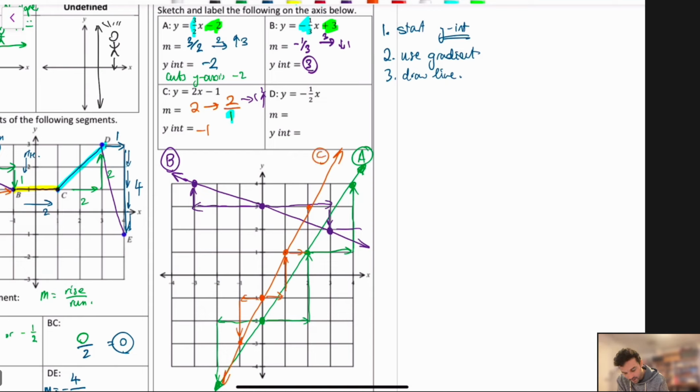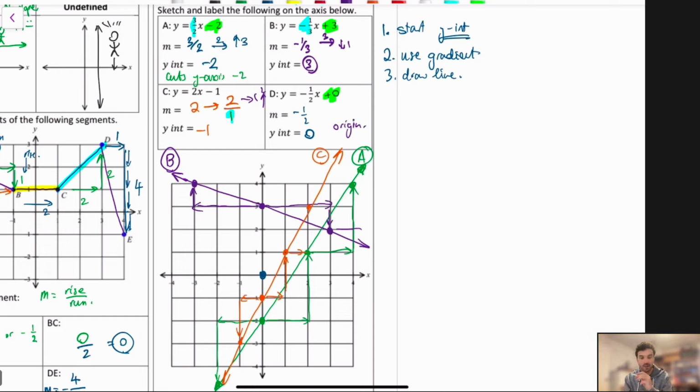The last one, and let's go blue, -½ and the y-intercept is something. Now, if I put a +0 there, in normal maths, a +0, we just don't include it. +0 doesn't really mean much, but it makes a lot of sense here because it shows us that there actually is a y-intercept, but the y-intercept is at 0. So we're going to write 0 there. So it cuts through the y-intercept at the, and if you remember that word, the origin, that's the 0, 0.